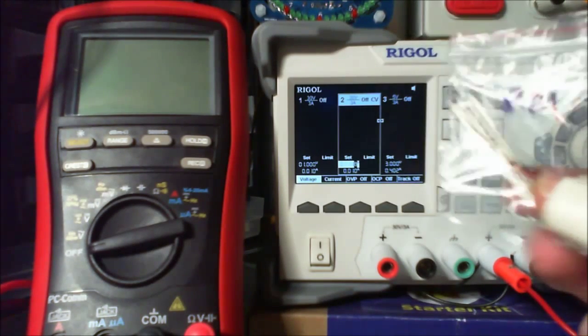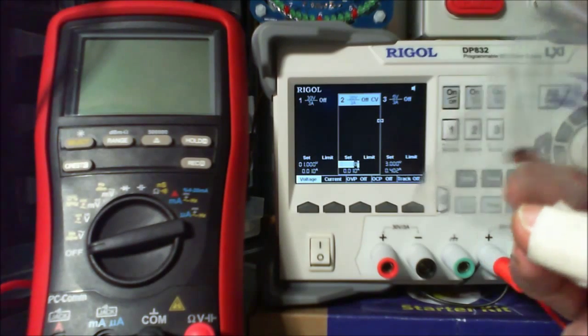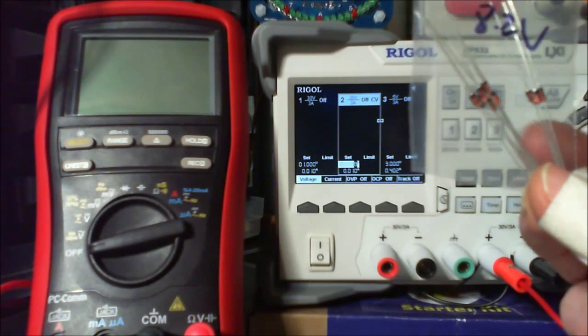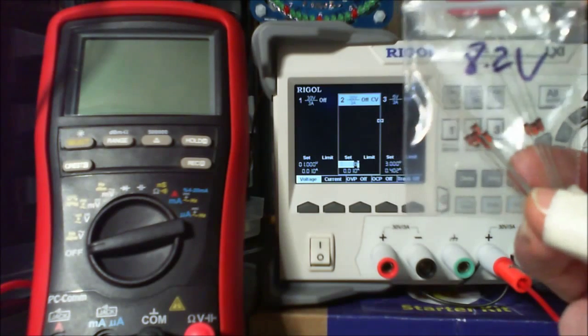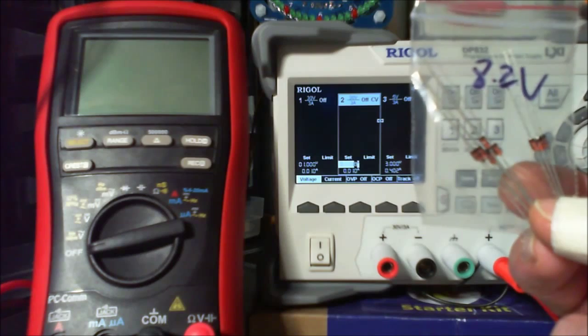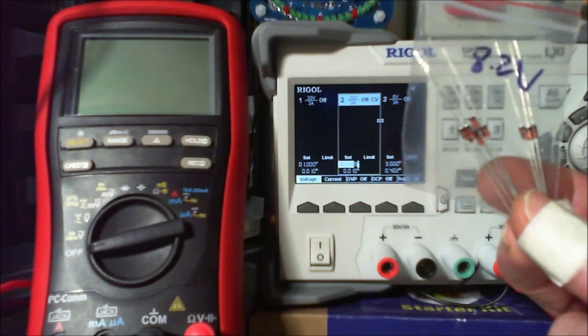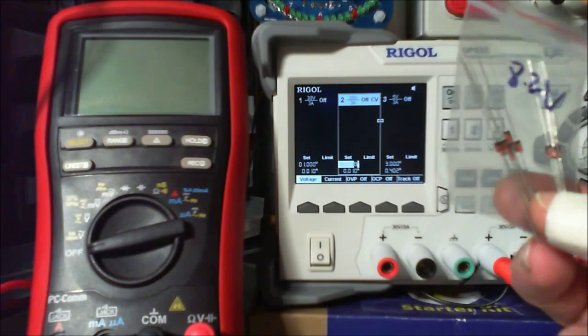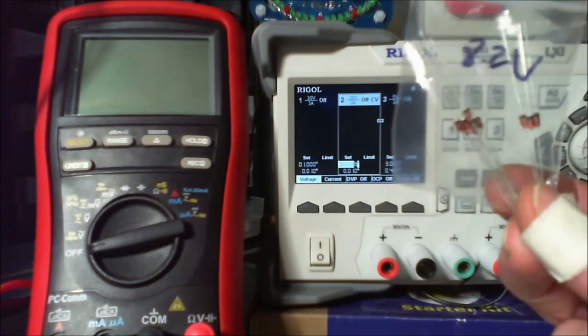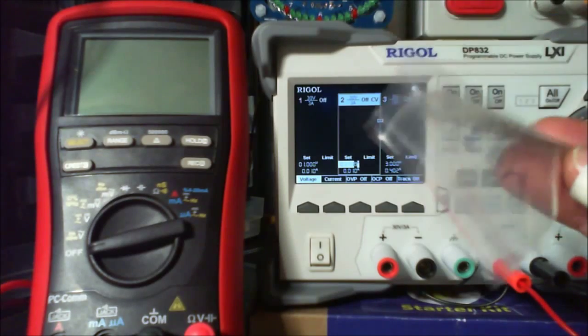Now, if you've ever looked at a diode, a normal silicon diode will normally have markings on it that you can see. It'll have a number like, I don't know, 1N4007, 4001, but it'll have a marking and so you can look it up. These little Zener diodes don't.